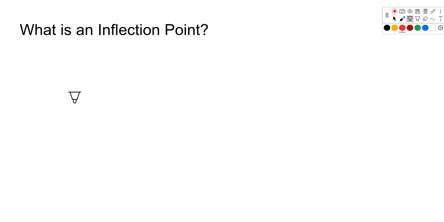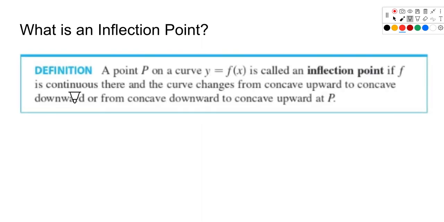And now we're on to our last point, which is inflection points. We're just going to tie everything together, because what is an inflection point? It's a place where a graph changes from being concave up to concave down, or the other way around, where concavity changes. Again, they don't directly say it, but an inflection point also has to be a place where the second derivative is 0, because that's the only way it could go from being positive to negative or negative to positive.